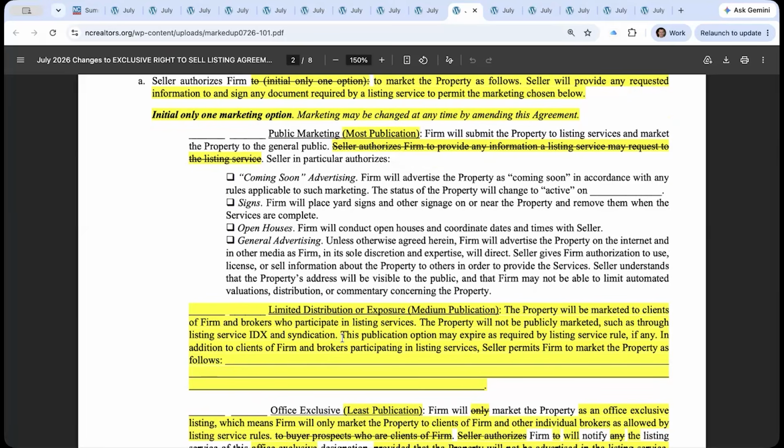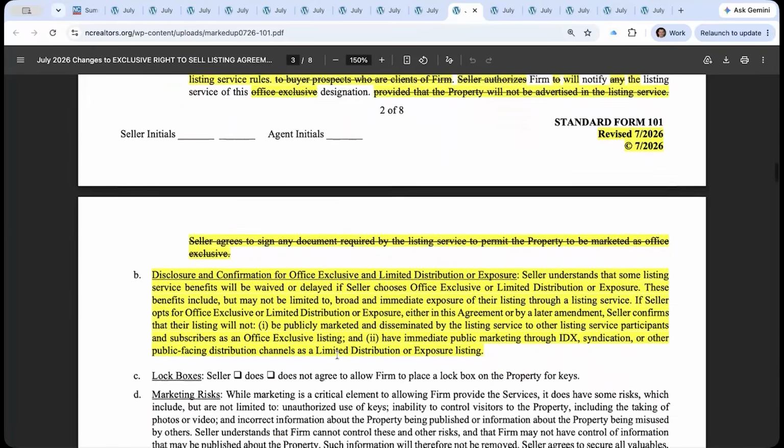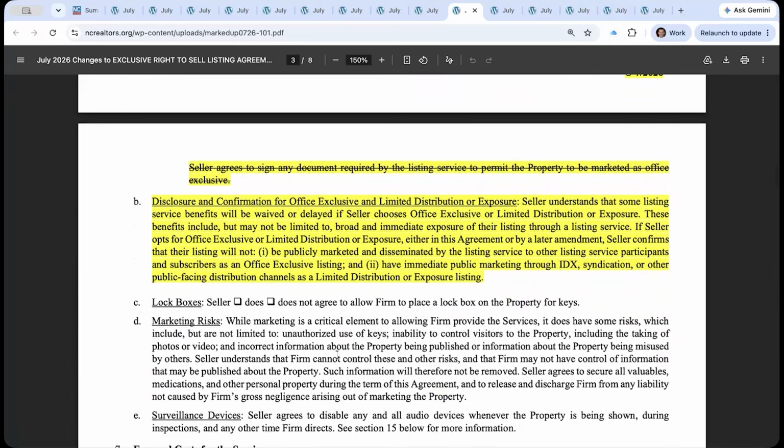So it's not worldwide, full distribution marketing, but you can also add additional things down here if you wanted, if you had specific places you wanted to market in addition to just the participants in the MLS and the clients of the firm. So if you don't have it yet, my guess is you may have it soon. And if you don't, that's okay. That's something MLSs can decide whether they're going to approach or not. So now that has been added to the form, probably applicable to your MLS depending on where you're at. If it's not, just explain to your seller it's not applicable.